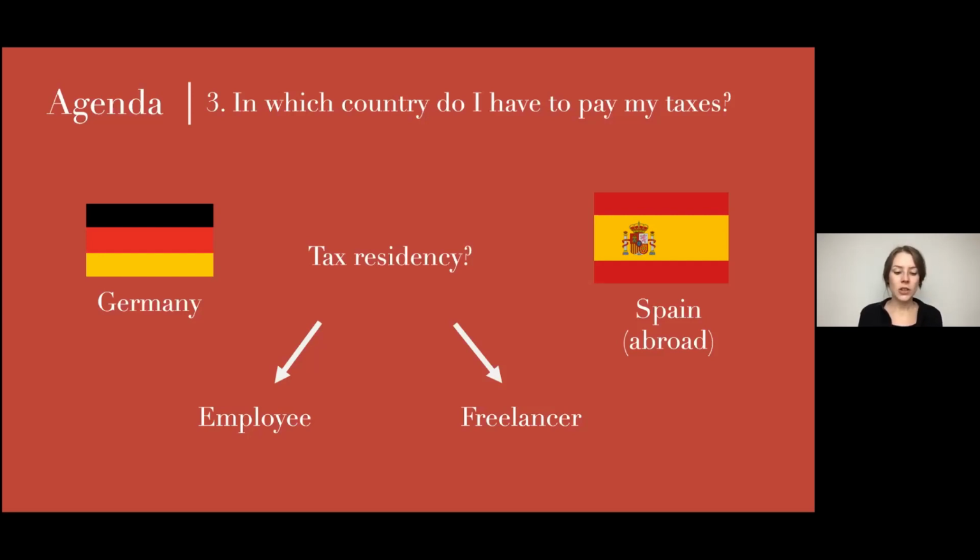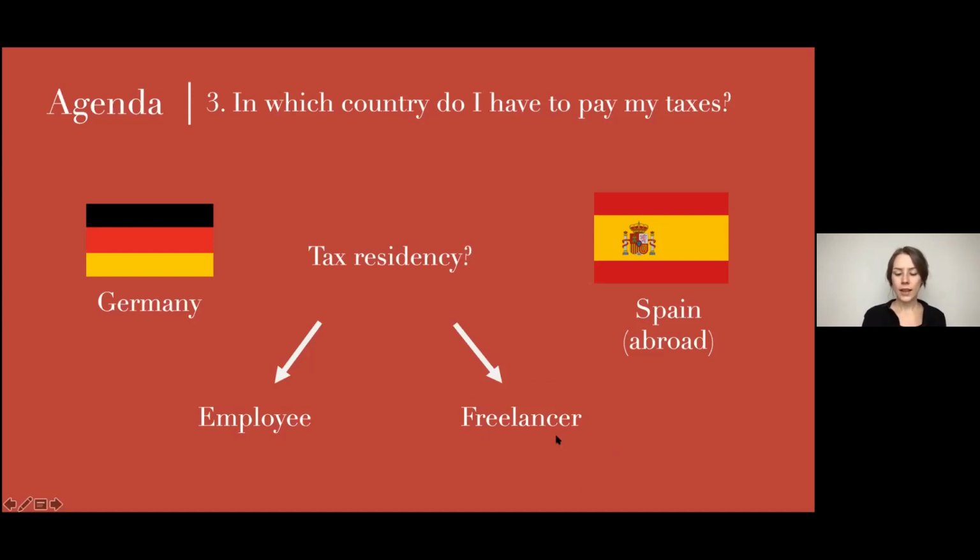And at the end, you should keep in mind that although your employer is responsible for paying your wage taxes in Germany, in the end, you are the taxable person, you are the taxpayer. And that means you are always responsible to prove where you actually live. So I recommend archiving all documents which can prove in which country you actually work and live, for example, flight tickets or a rental contract. This is really helpful in cases like that. This is it so far regarding employees.